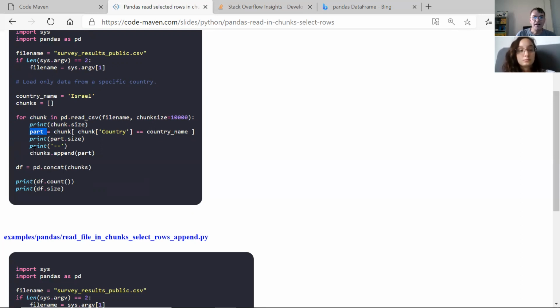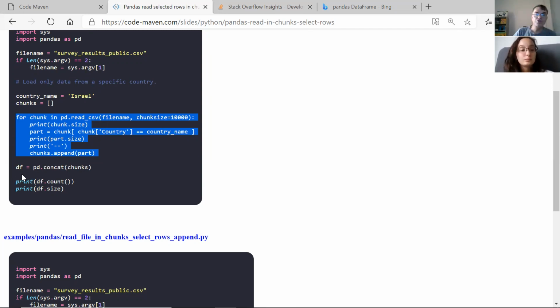Then I create a regular Python list and append this part to it. At the end of this iteration, I will have a regular Python list of several data frames that look exactly the same, except for covering different areas of the data. Then I can call pd.concat, give it the chunks, and get back one data frame with all the data.